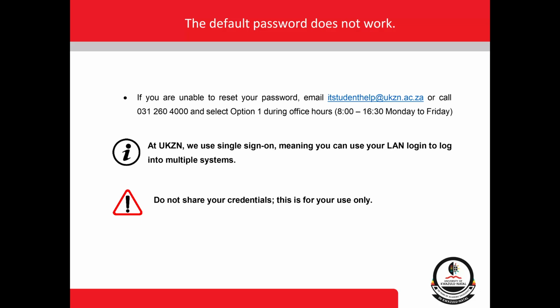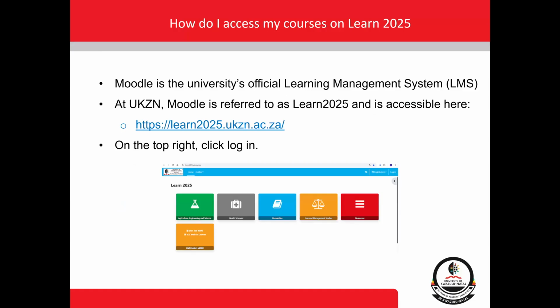The only other system that you will not use with the same credentials is called Student Central. Student Central, you will use to check your marks and your fee statements. That is something completely different. You won't need that now; during the course of the year, you'll get access to that. So remember, your single sign-on is for every system except for the Student Central system. All right. Also important not to share your credentials with anyone at the institution.